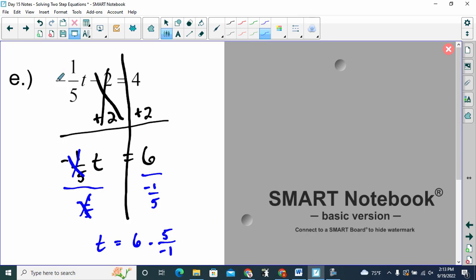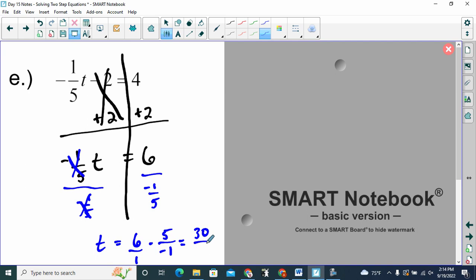Now I realize this negative sign's just out front here. If a number's negative, you can make the numerator negative, you can make the denominator negative, you can just leave the negative out front, but you can't have the numerator and denominator both be negative, because negative 1 divided by negative 5, negative divided by negative would be positive. So I put my minus sign on the top, which then gets flipped to the bottom. But if you put it with the 5 or just left it out front, either one's fine. 6 times 5 is 30.